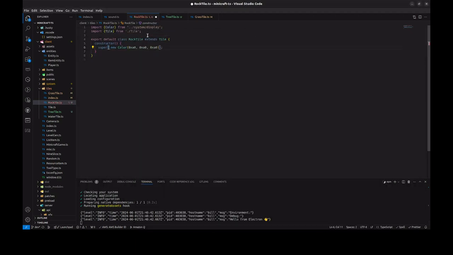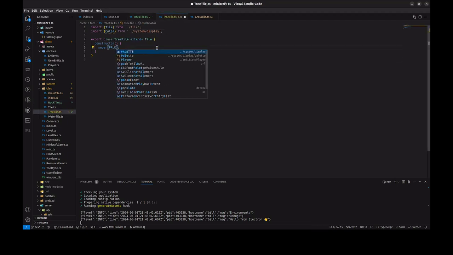And I want to swap this around just a bit. Use our palette to get the colors. Gonna guess at a color that will look correct. And same for trees.